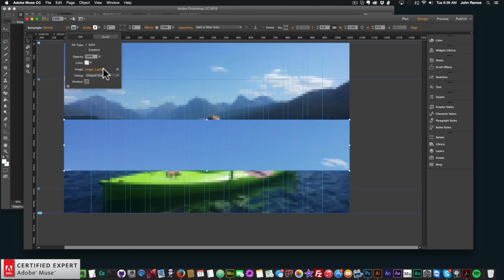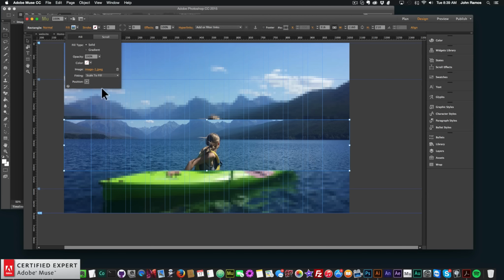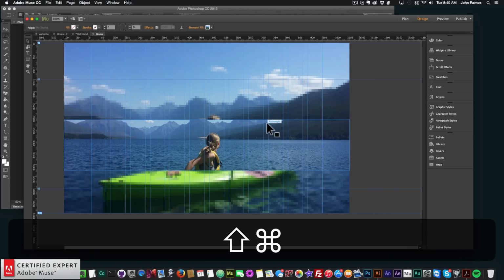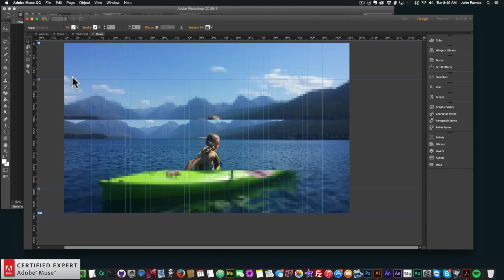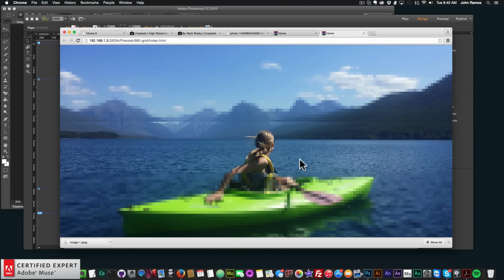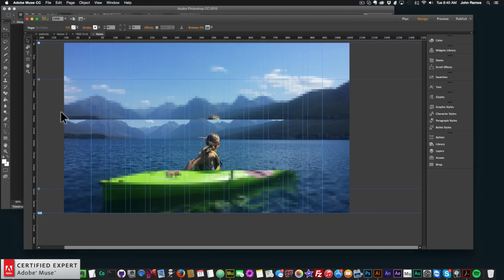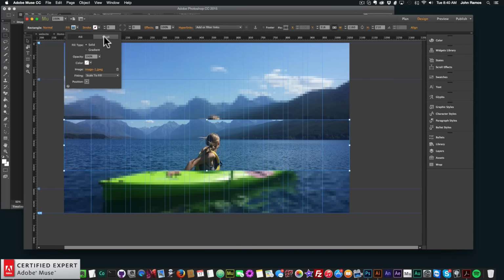All right, and then in Fill, I'll use the same settings we set for the browser fill: Scale to Fill, position it in the center. Very good. Now the next part is very important for this effect to work, because if we just go to File, Preview Page in Browser, we just have that block there. It does look like it's working, with this image in the background and then the non-pixelated one, but we want this to work on scroll. So the way to make that work is we click on the rectangle, go to Fill, go to Scroll, and then on Motion, we click Motion and set everything to 0. Very good.